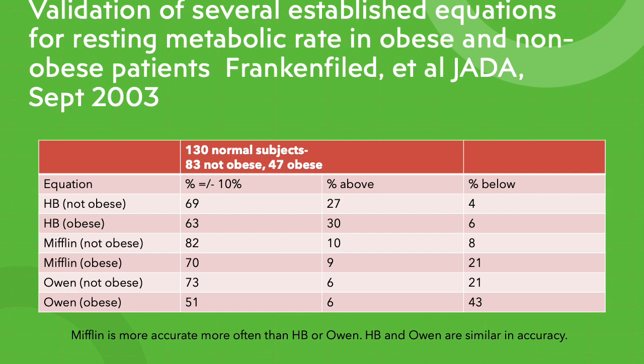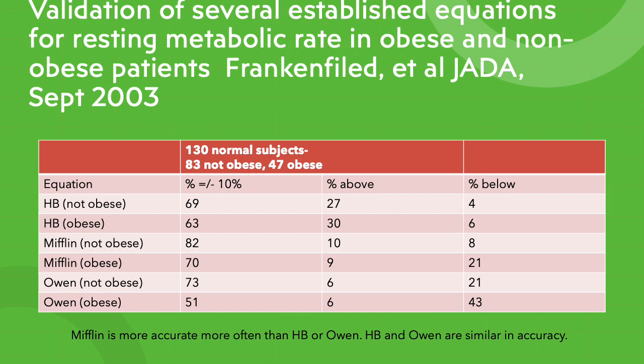It was published in 1919, and it represented the first use of regression techniques in physiology. It established linear rather than allometric scaling for calculating resting metabolism. An allometric describes a change in one biological parameter that is not linear with another. This equation really tends to overestimate the true resting metabolic rate, and this observation has been documented in validated studies. Like I said, this slide just shows the accuracy of the Mifflin-St. Jeor equation compared to two other equations, including the Harris-Benedict.